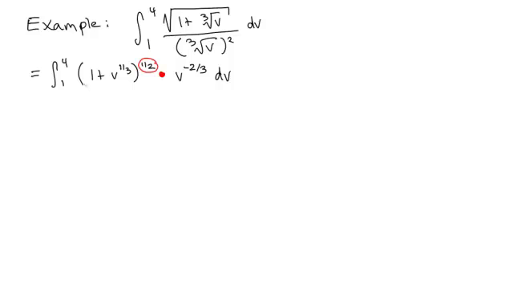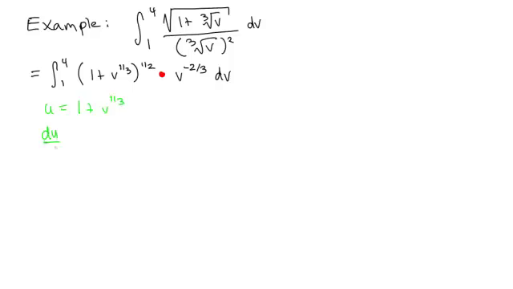which means I'm not allowed to expand it. The next thing I notice, though, is that if I were to take the derivative of it, I would have to use the chain rule on this piece right here. So all of those things together suggest that this is an excellent candidate for a substitution. What would I want to pick for my substitution? Well, let's let u be the thing in parentheses, 1 plus v to the 1/3 power.